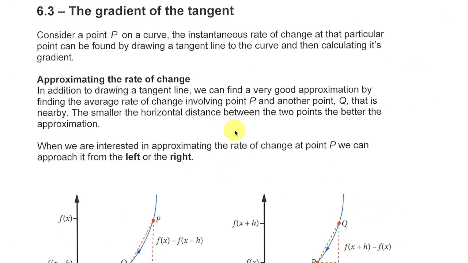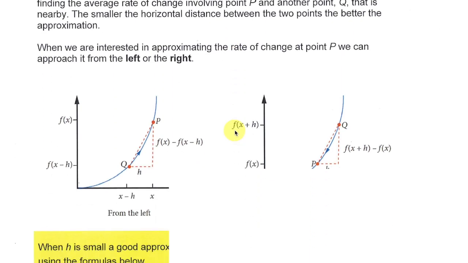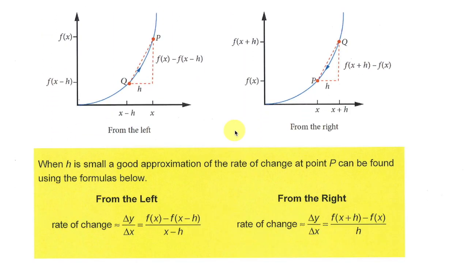Okay, so exercise 6.3. I'll explain this just with the diagrams in the yellow box, might be best. I've got a point P and I'm interested in the instantaneous rate of change at that point. So I know what I could do is graphically place on a tangent line and then calculate the gradient of that tangent line. But let's now consider this.